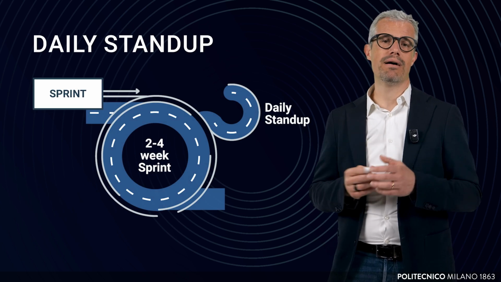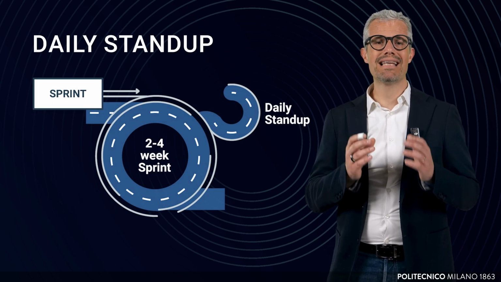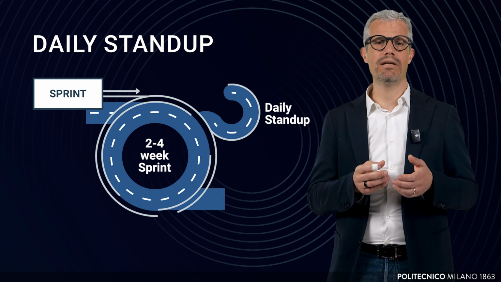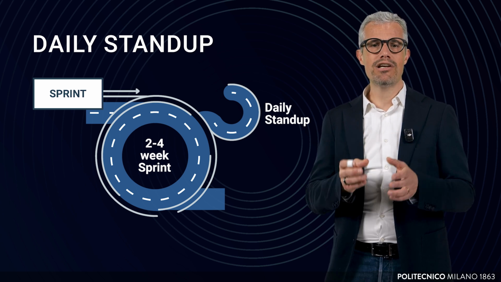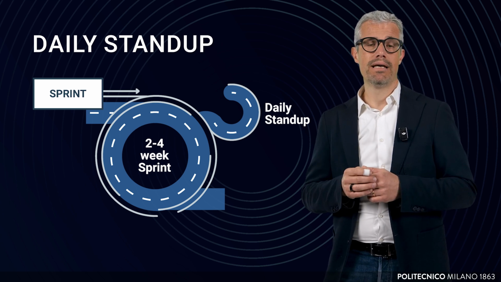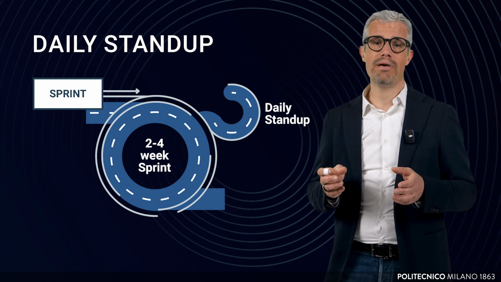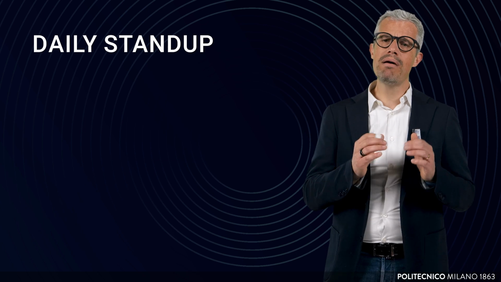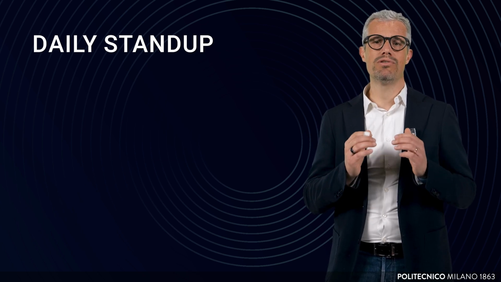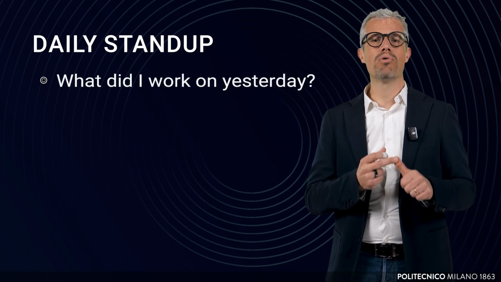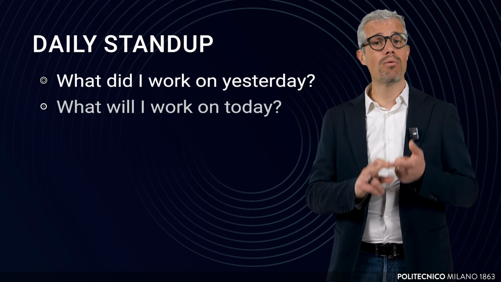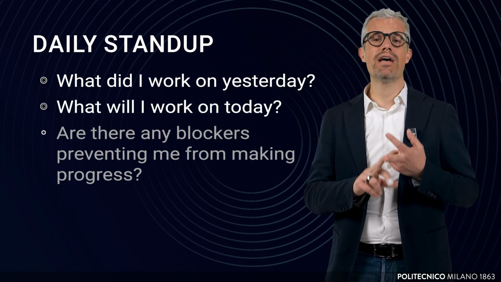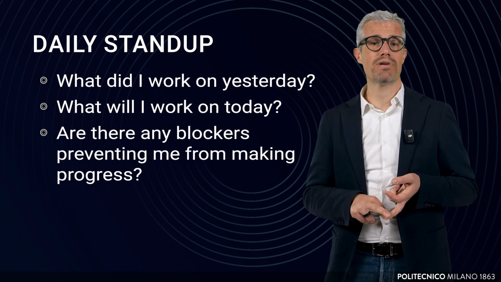During the sprint, the team engages in a structured daily routine, the daily stand-up. This short, time-boxed meeting, usually 15 minutes, serves as an essential alignment moment for the team. It ensures everyone is on the same page and helps identify obstacles early. Each team member answers 3 key questions during the stand-up. What did I work on yesterday? What will I work on today? Are there any blockers preventing me from making progress?